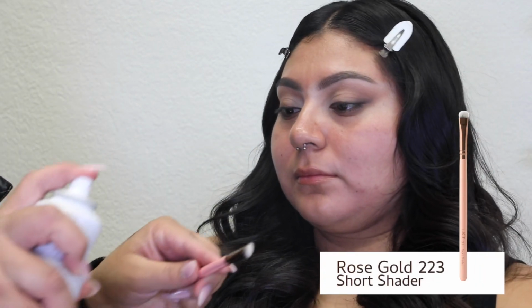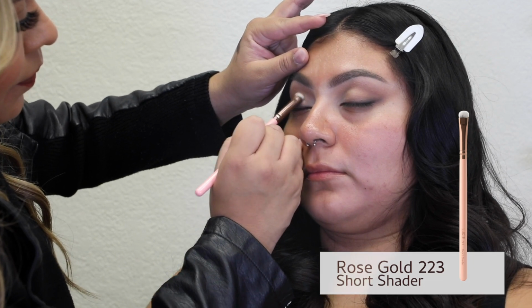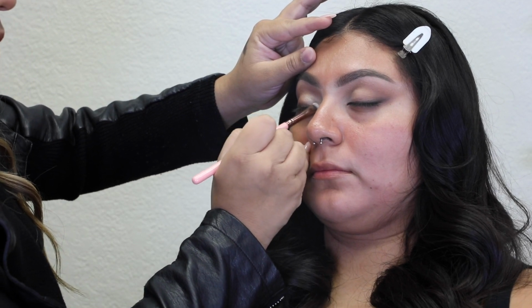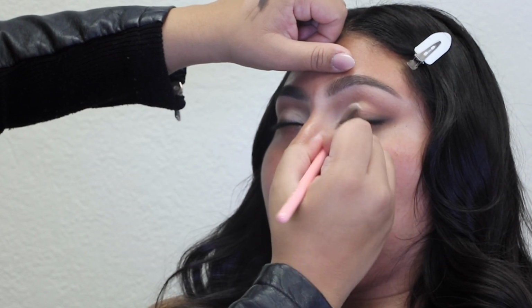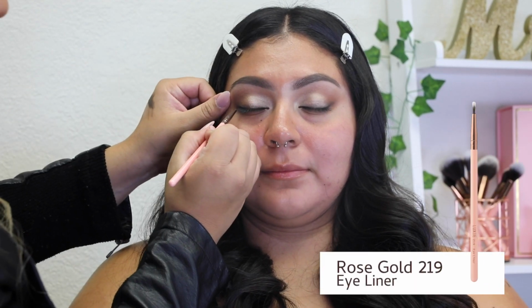Before I use it, I'm going to spray just a little bit, and I'm gonna take a lighter champagne gold color to add some brightness to the eyes. I love a short shader because it's easier to fit into the crease area and really create a more defined look. Okay, so I'm gonna start off with the LUXIE 219 eyeliner.